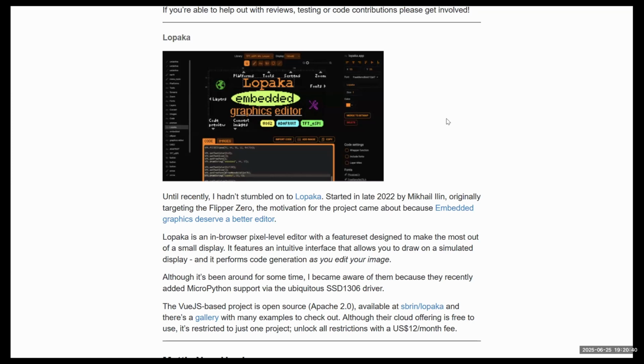And as you edit the image, it'll actually generate the code for you. So it's supported out of the box. Flipper supported a lot of the Adafruit stuff, and why it came on my radar is because it recently added MicroPython support. So you can generate MicroPython code for the SSD1306, which is a really popular low-end graphics chipset. And yeah, you can do it all in the browser.